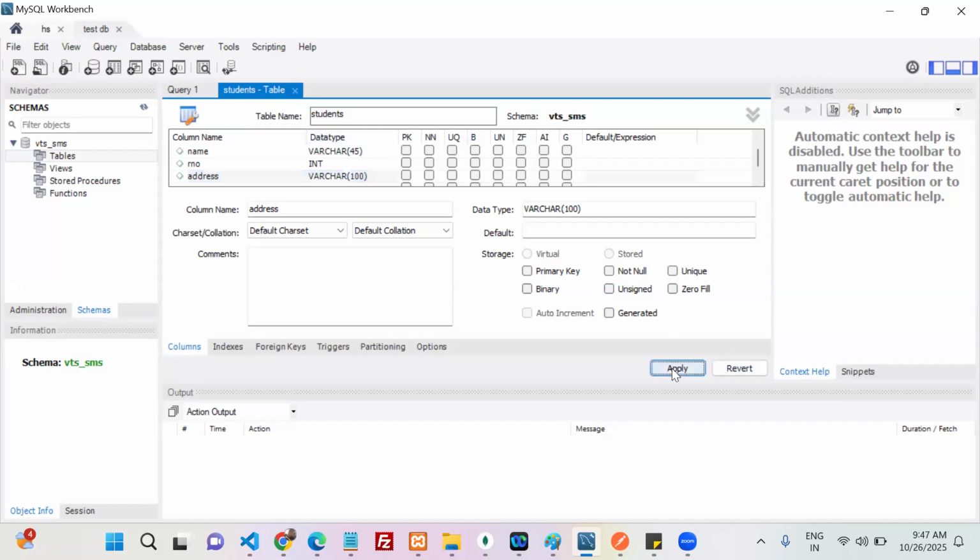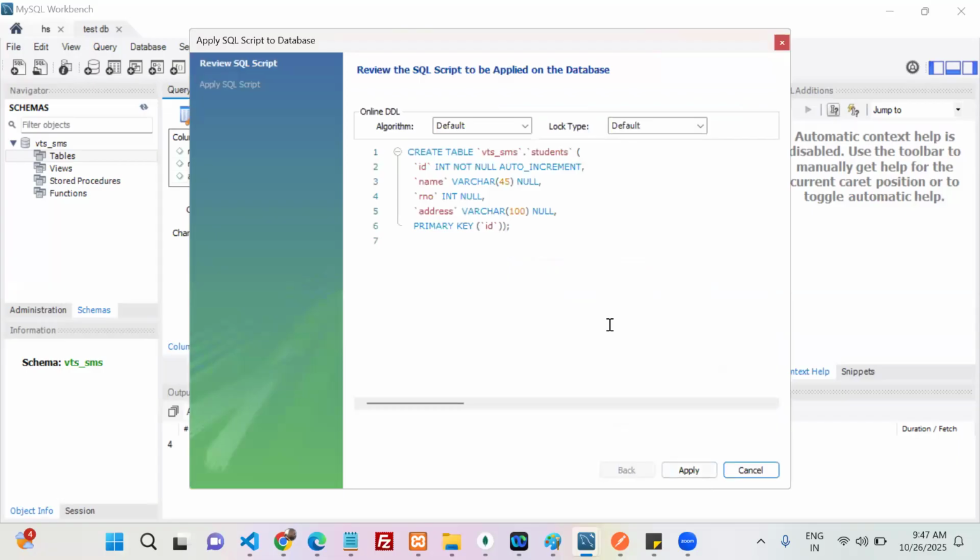Just click apply. Now this is our actual query to create the table: create table, the table name, students is my table in the database, and the ID as the first column, then name, roll number and address.